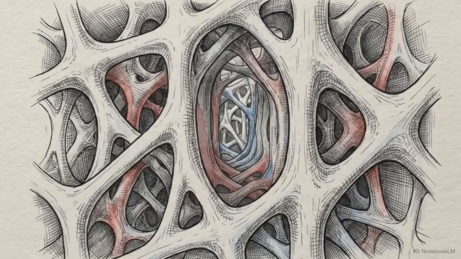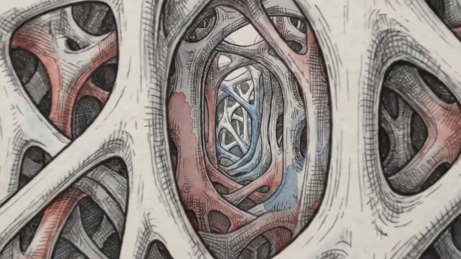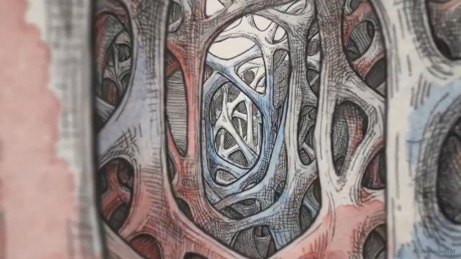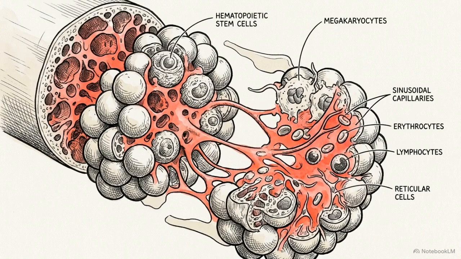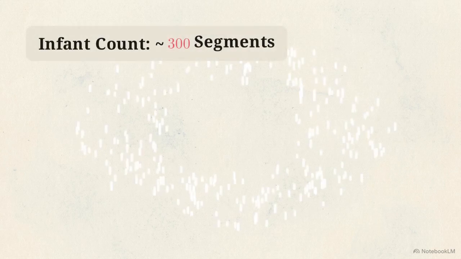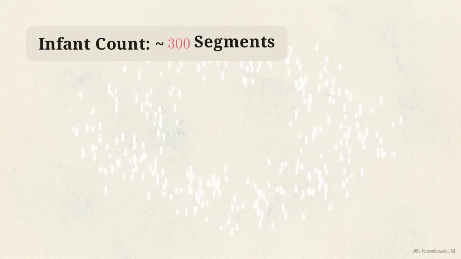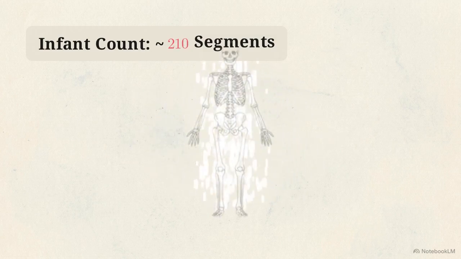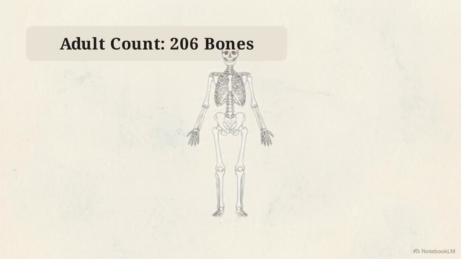Look closely at a human bone, and you will see a rigid calcium matrix built to withstand immense force. But drill past that protective exterior, and you find a highly active, pulsing biological factory. We begin life with up to 300 individual skeletal segments. Through development, many of these segments physically fuse, leaving a definitive adult count of 206 solid bones.